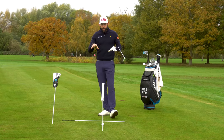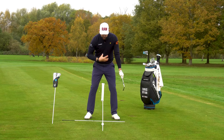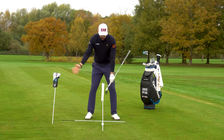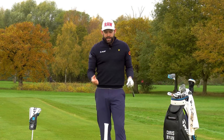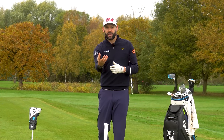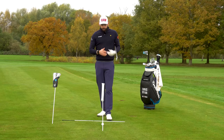I love these practice stations because it's giving the power back to the golfer. This part of the station here allows me to self-diagnose whether I sway, which is perfect, I get that feedback. And then within 5 or 10 swings, I'm hopefully going to have figured out myself what the movement is that I need to maintain that relationship. And so, again, it's the power going back to the golfer. It's you being able to diagnose your own faults, and then you've been able to create your own ideas and your own feels on what you need to do to improve that.